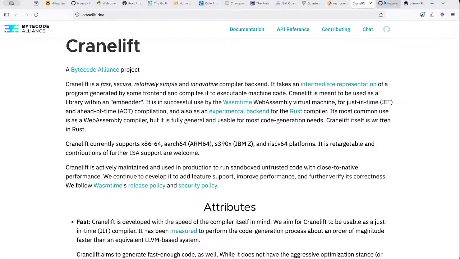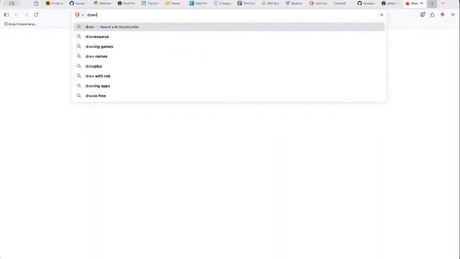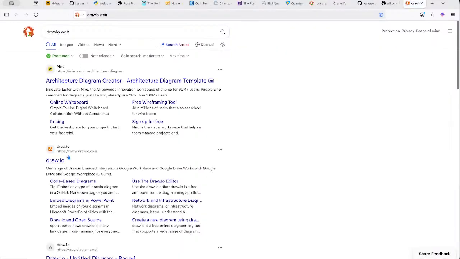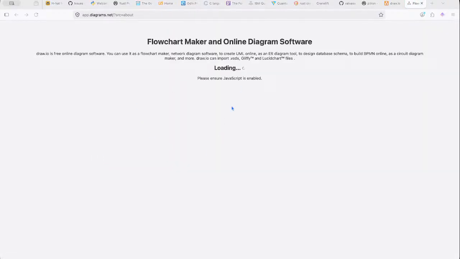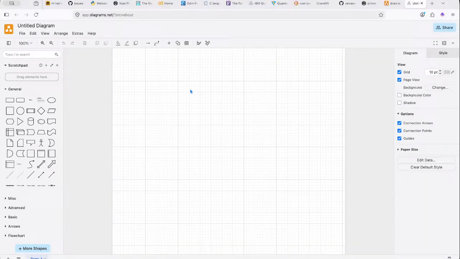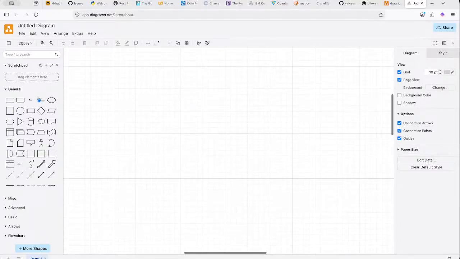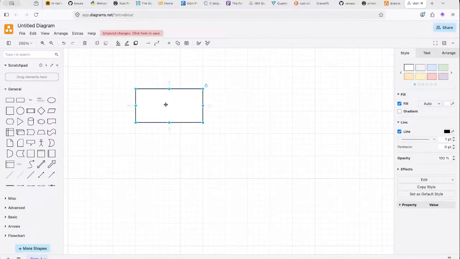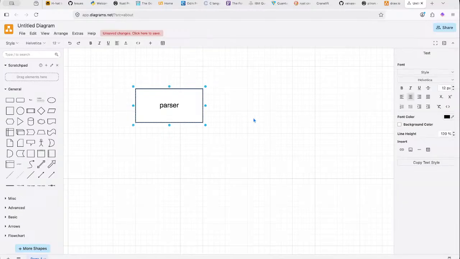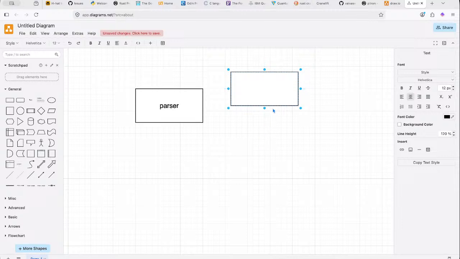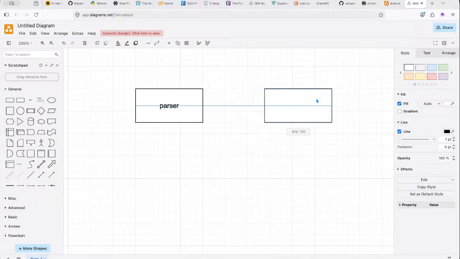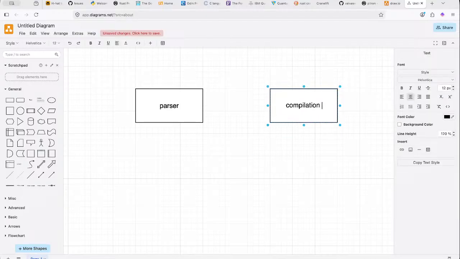So basically the idea, maybe I can show you. I hope you like drawings. So for the language, we have the parser, and then it will produce something that will go to the compilation step one.